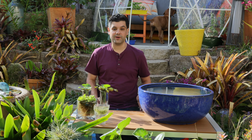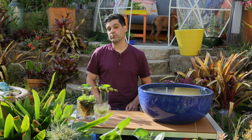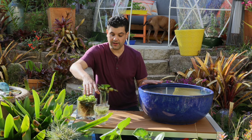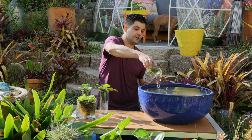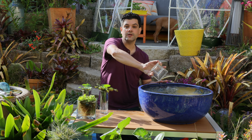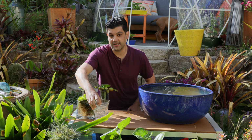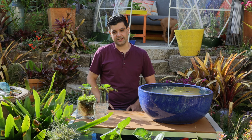Finally, let's talk about water plants. Water plants are important for 3 different reasons. The first reason is water plants provide shade to the pot. When you add plants on top, they shade the top of the water, so it slows down evaporation and also keeps the temperature in the pot a lot more stable. This will keep your tadpoles from cooking.